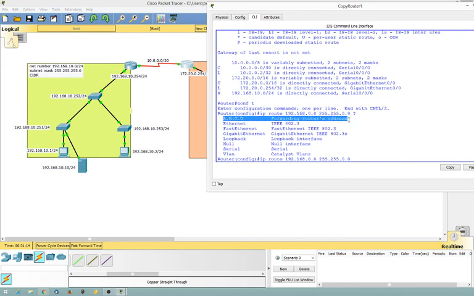This one though is the next hop router. So I can put in the address of the next hop router, which is this address over here. And we would do that if our two routers are connected through a switch or switched network. In our case, we're actually going through a serial connection, so we don't need to put the next hop router's address. But if we do have a switch network and we want to make the whole thing run a little bit cleaner and more efficiently, then you put the next hop address in there.